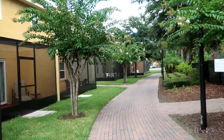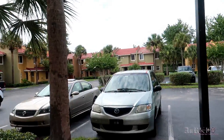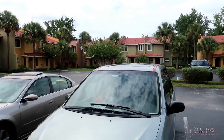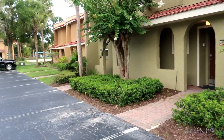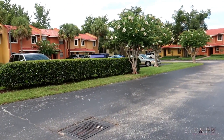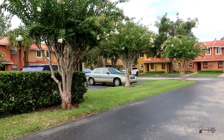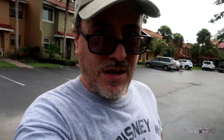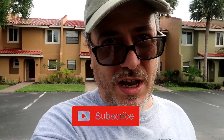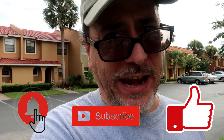So this one is called Fantasy World and it's about 10 miles away from Magic Kingdom. They're just these little duplexes — kind of like little townhouses — but really nice, with a lot of parking. It seemed very clean, the bathroom was very clean, and everyone seemed very nice. I would give this one two thumbs up, definitely somewhere I would stay. Fantasy World Water Resort Villas — it's pretty cool, I would stay here and probably will eventually.